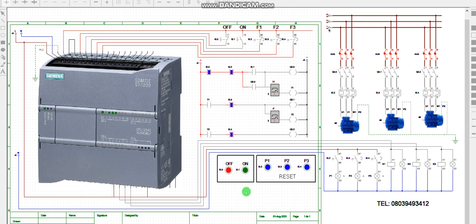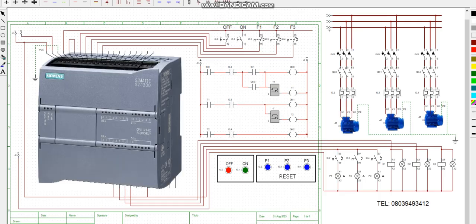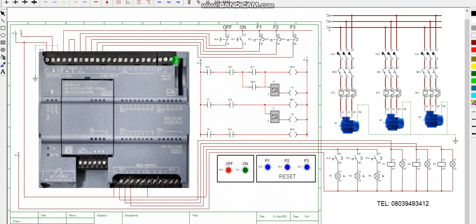Okay. So you must pay attention to this particular part again. Now, this CPU, let me change the orientation of this. Okay, now take a look at this. The output of my CPU comprises only 8 outputs here. 8 outputs. But if you take a look at my output here, I have more than 8. I have 9. 1, 2, this is 6, 7, 8, 9. I have 9. Meanwhile, I have 8 here.